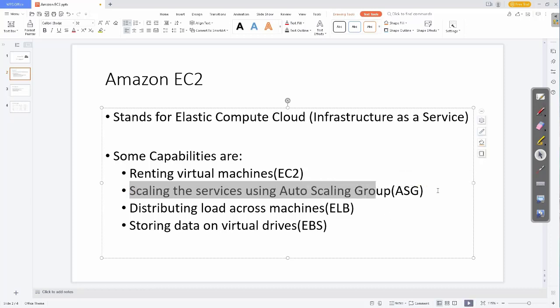Okay, scaling means you have a machine in Tokyo, you have a machine in America, you have a machine in India. Okay, these are the three regions that you have. So what you will do, you will deploy each and every server in a particular availability zone. So that is known as scalability. Okay, you will scale whenever the load and requests come to a specific area, or within that area, it will automatically scale up the things.